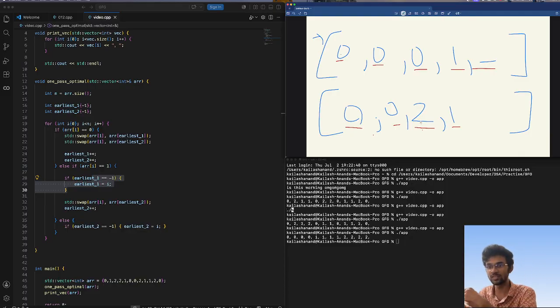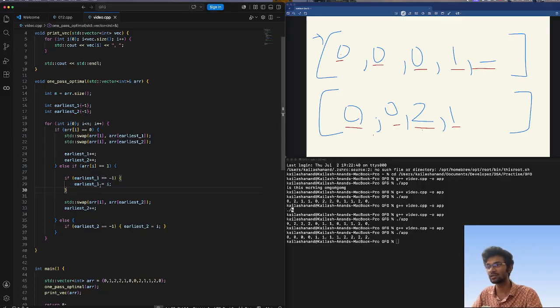You need to swap with that 2, right? Then only your thing will be in the correct order. And another thing to keep in mind is, if you swap with the 2, then your earliest 2 has changed, and your earliest 1 also has changed.